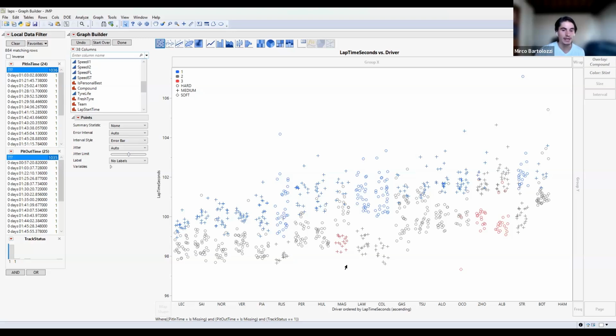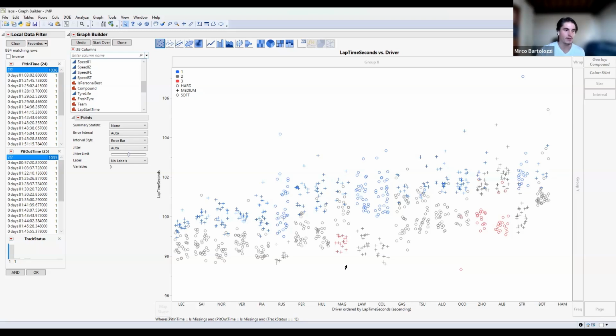And this explains why, even though Hulkenberg started farther back in the race compared to Magnussen, he finished well in front of him. So this is also able to show you how different stints impacted pace. So you must take into account and only compare directly drivers who did the same number of stops.